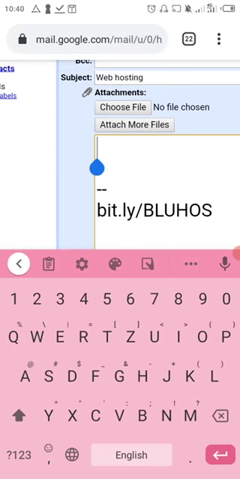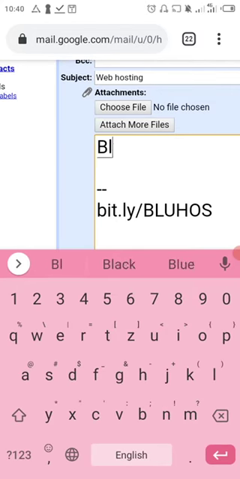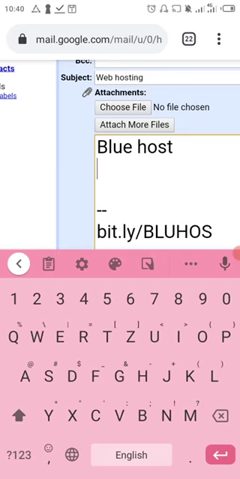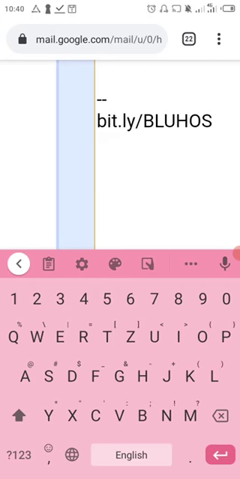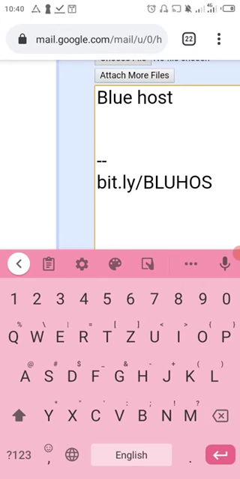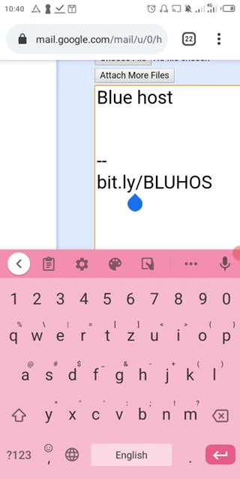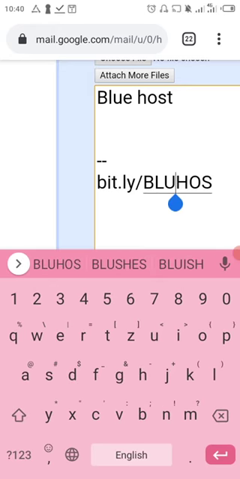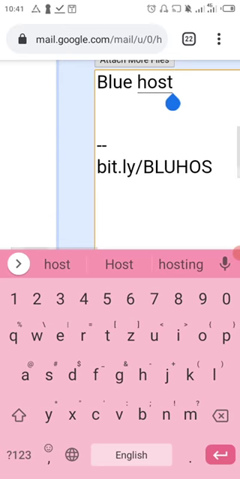Then I can explain the benefit and the name of the product. I can say Bluehost. Then I can give brief information about Bluehost. Then I would encourage the targeted person to click on this affiliate link. Once they click on this affiliate link, it will automatically take them to the affiliate product.